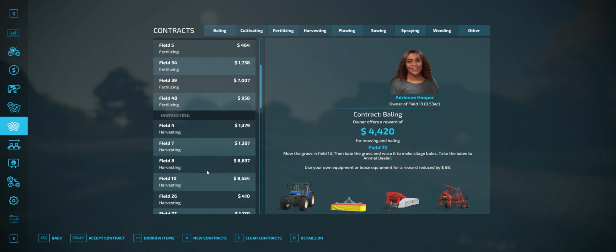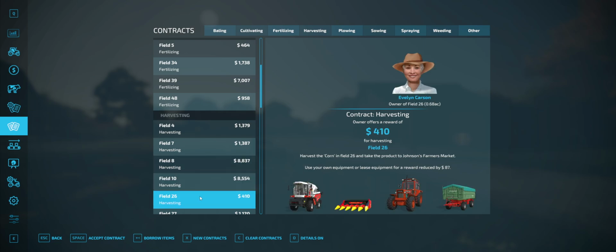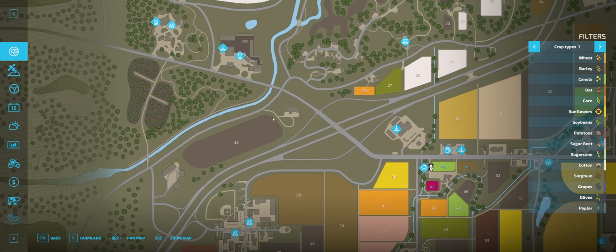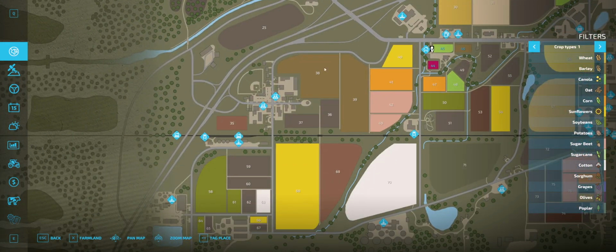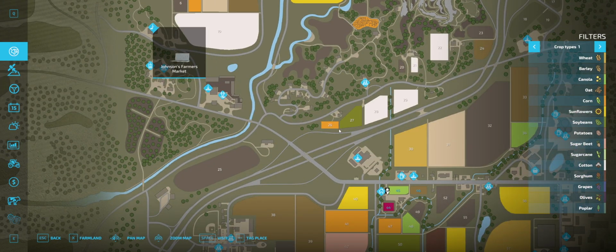What kind of contracts do we got? We have a parsnip. I mean, that's corn. Field 26. Where's field 26 at? Oh, it's right there. And it's right there. So that's just right. Yeah, that's not that far.